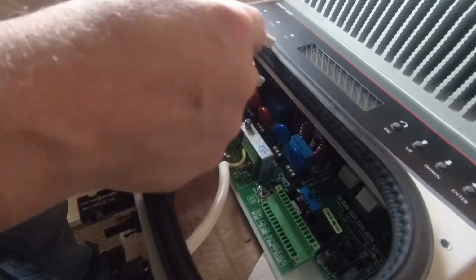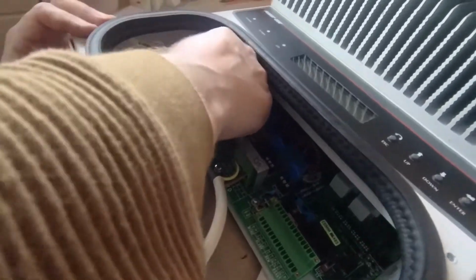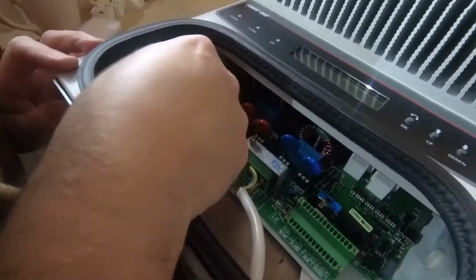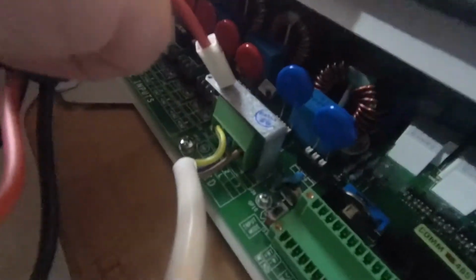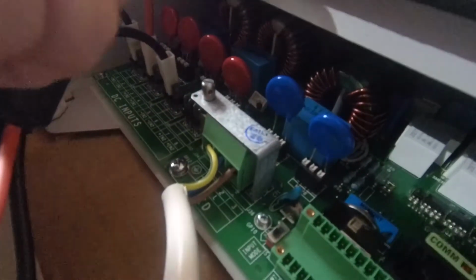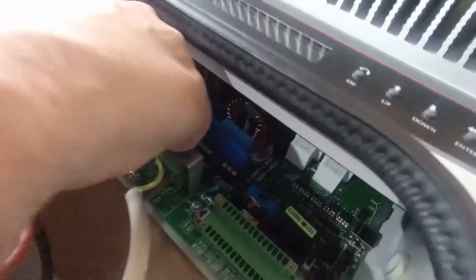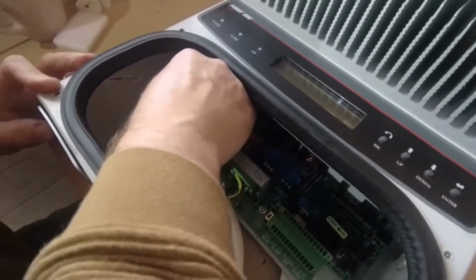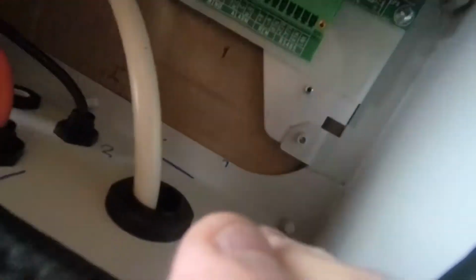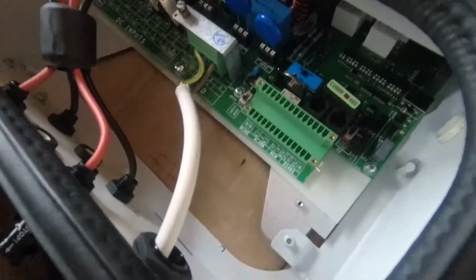So this was really important to label these, because what you can see is actually looking at the length of the cables, it's not 100% obvious which is which. So that one says 9 and that was 39, which is that negative there. And this must be 0, which is 40, which is this one here. So, just double checking. That's in. That's in. That's in. And that's in. The grid cable is nice and tight. We haven't really disturbed that, so I don't need to play around with that today.